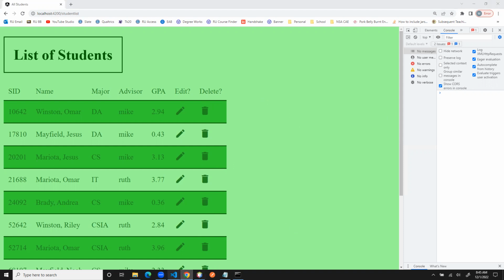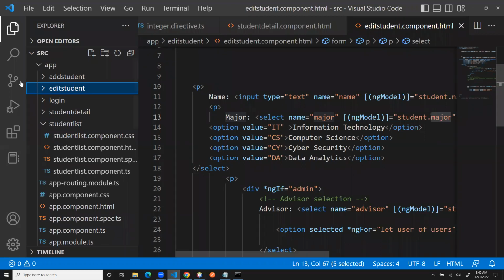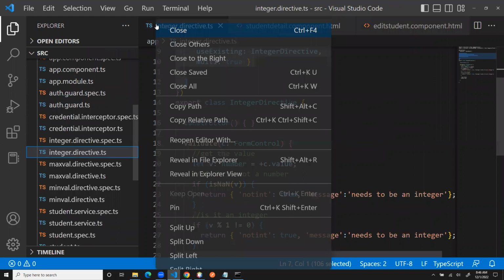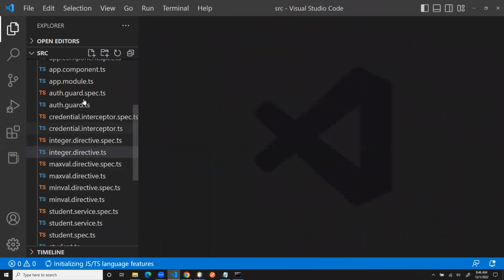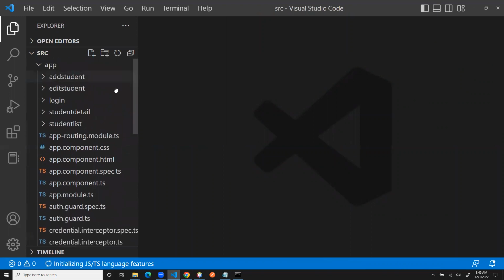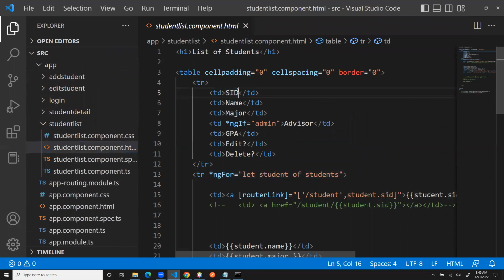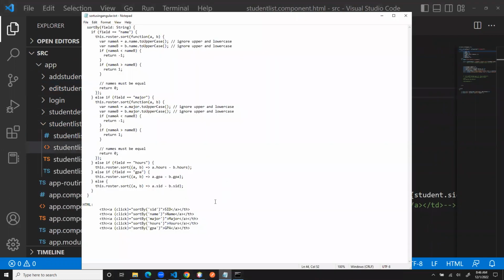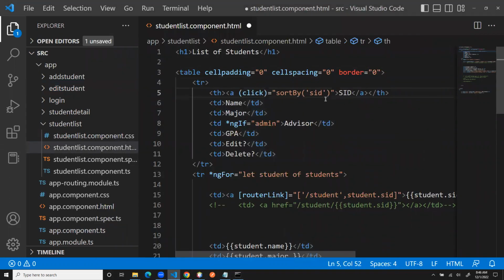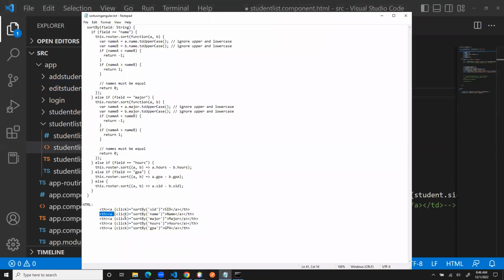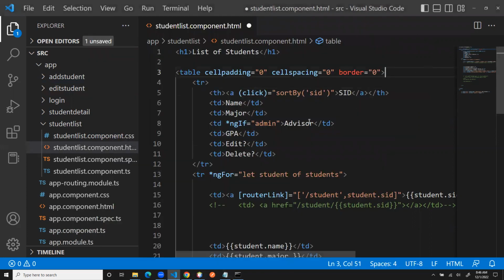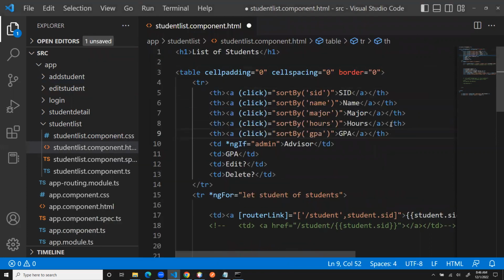All right, so very first thing we want to do is go to our student list. I want to actually close all these guys, right? I don't want anything open right now because student list is going to be 100% of what we're going to do. The very first thing we want to do is create a link that's going to allow us to sort. Now, I have everything in here, so I'm not even going to pretend. Here's my link that's going to be sort by, and then we're going to do that for name and major and GPA. Not really. We're going to do it more than that, but name, major.